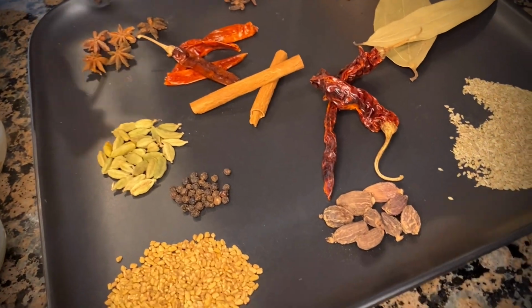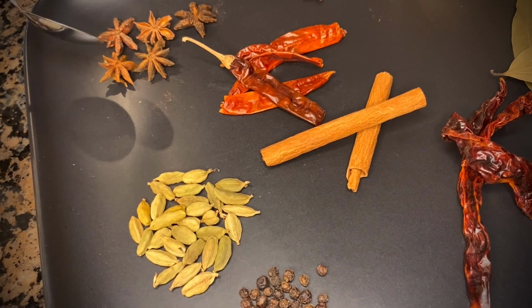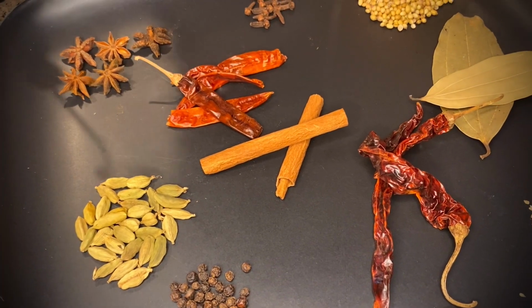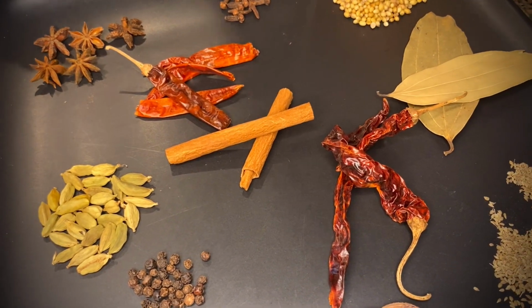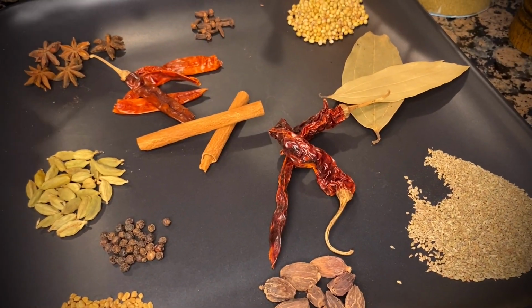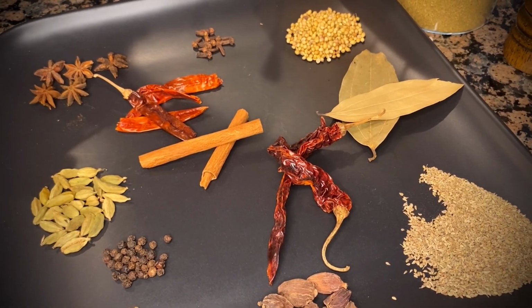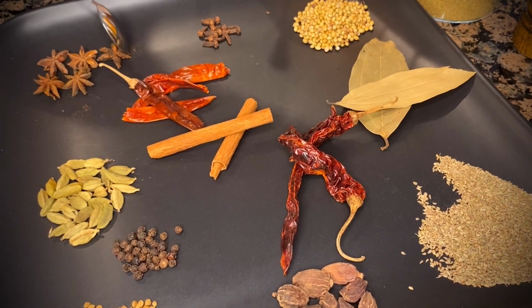If we move to this corner here, this is star anise. This is a very potent, very fragrant spice. You don't want to use too much of it. Just 1 or 2 flowers will take your dish to a whole new level. These are also a very important ingredient in all those flavorful, creamy sauces that you taste in restaurants for malai kofta, shahi paneer, all those creamy sauces. And what else can I think of? Mirchi baingan, the spicy pepper eggplant, if you have tried it, that also has this in the base of that vegetable.